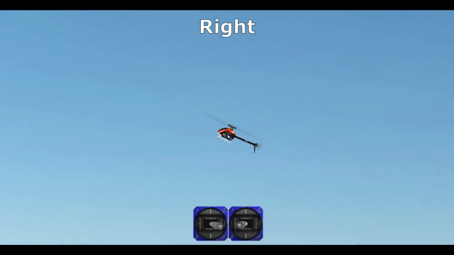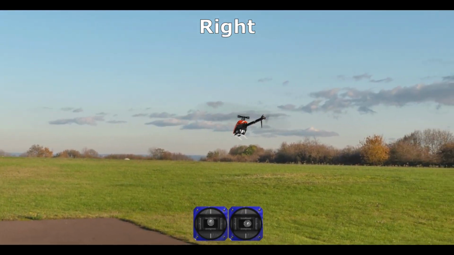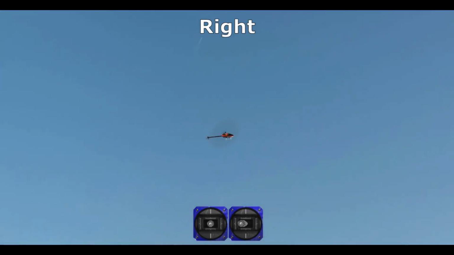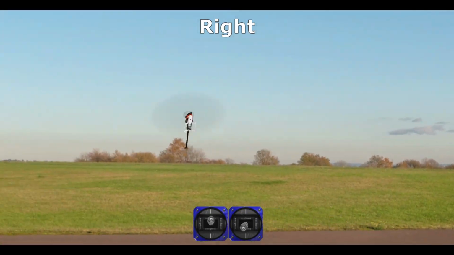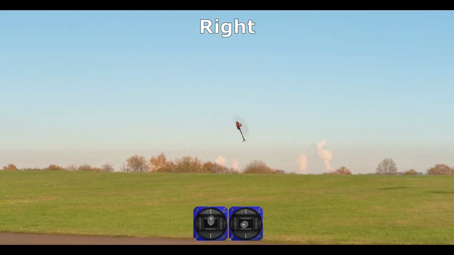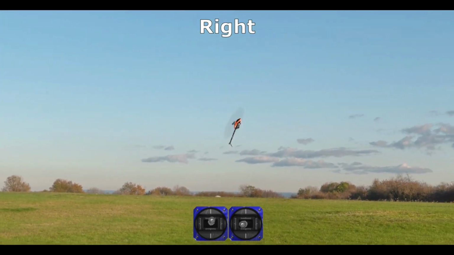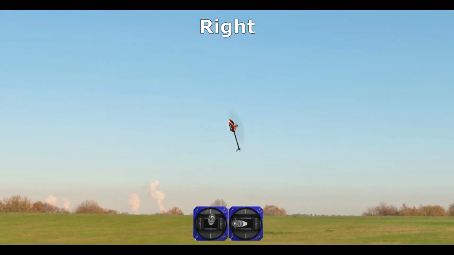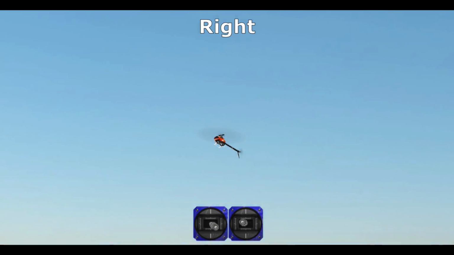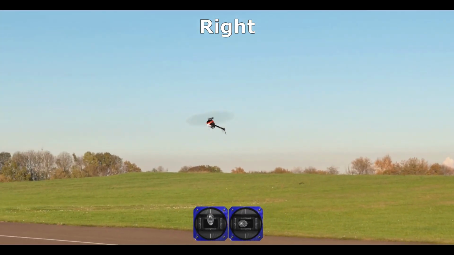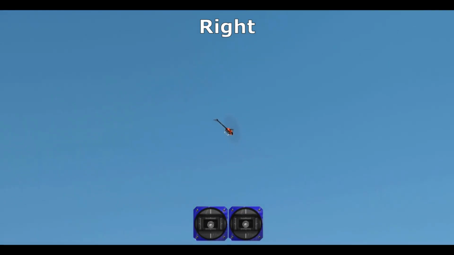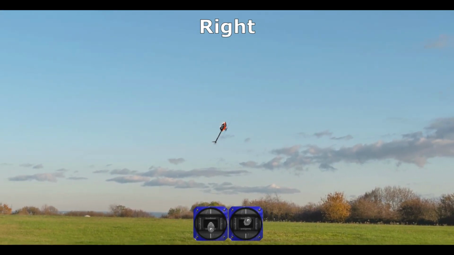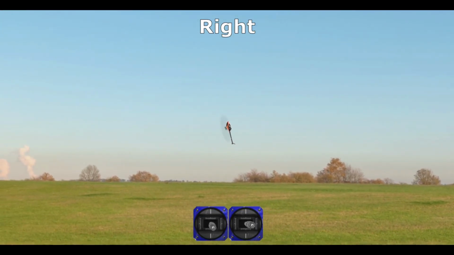The next orientation is going to be sideways flight, and it's going to be exactly the same thing. So here we're going to do flying to the right, stall turn, bring it down, go down into a tail down funnel. Make it smaller and smaller. So we're still traveling to the right. Another stall turn, and then we're going to do a flip to inverted. So still traveling to the right, all the same maneuvers, mini funnel.